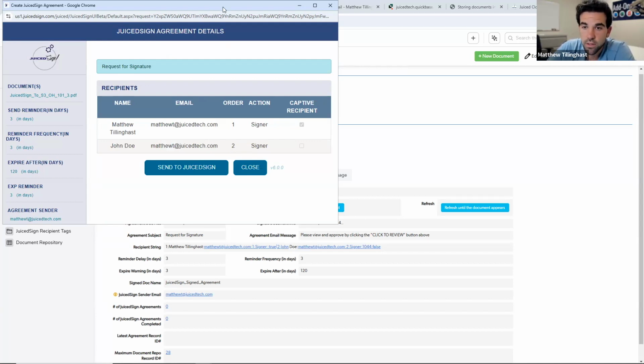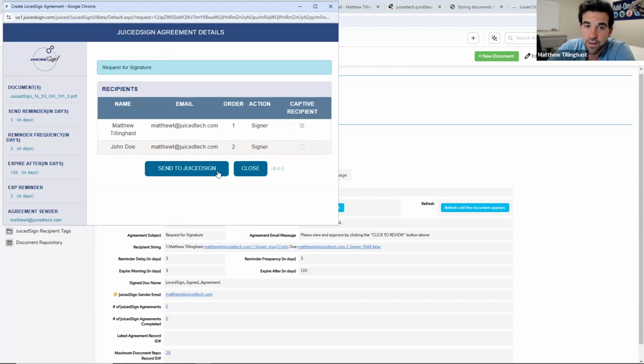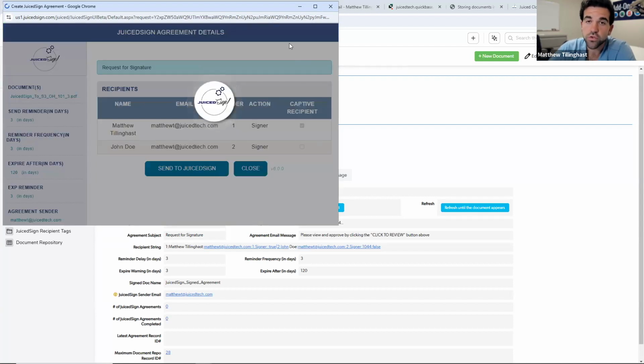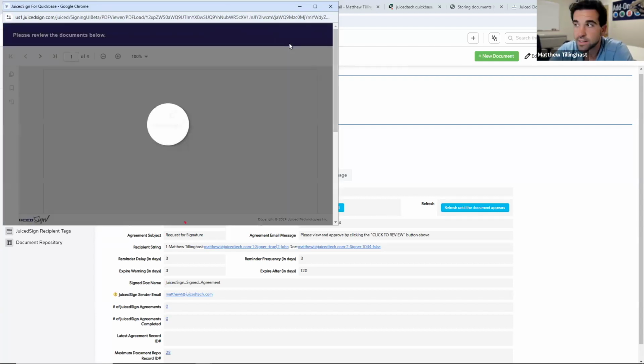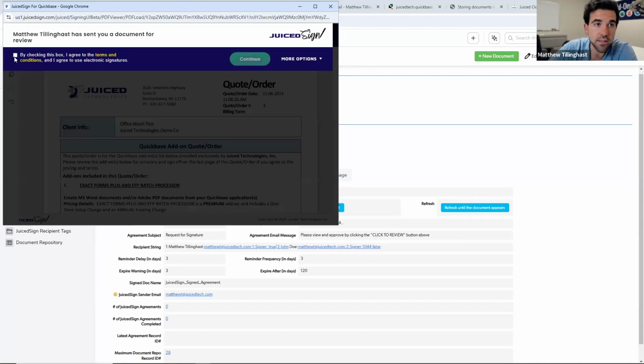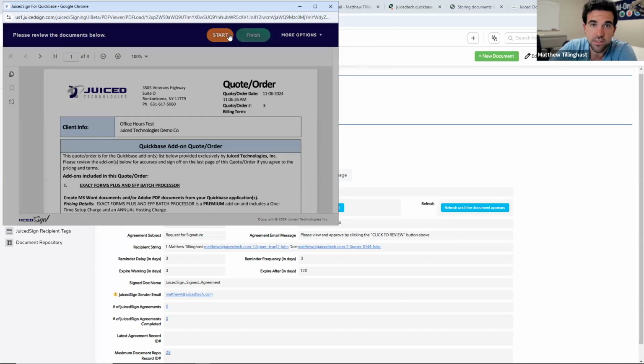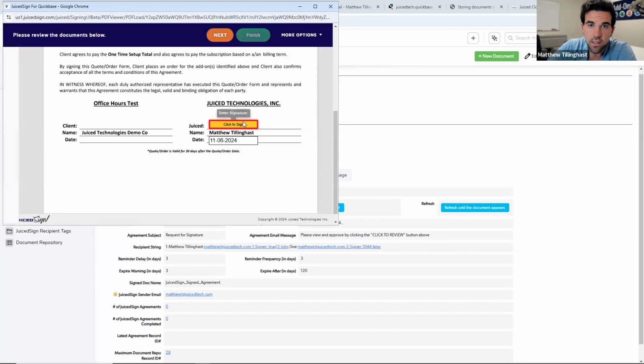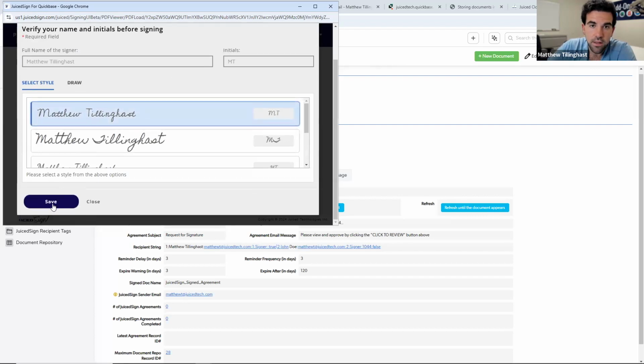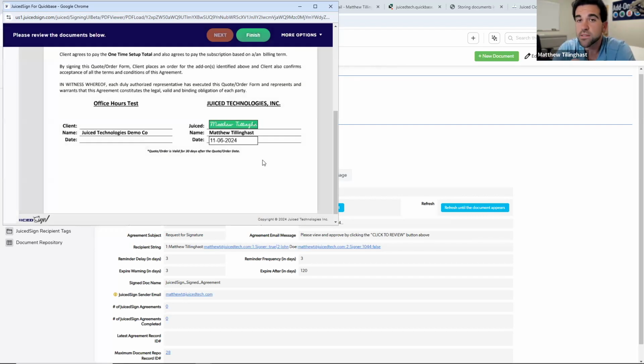Now, just as a note, what we're also going to be showing you is the new security codes. And I'm going to go through that in a second while I sign this. So again, I'm just going to agree to the terms and conditions. I'm going to hit start, go ahead and sign the document and save. Now, hey, this is something worth showing. You may see my name gets cut off here. If this is happening, and this is a little tidbit of information here.